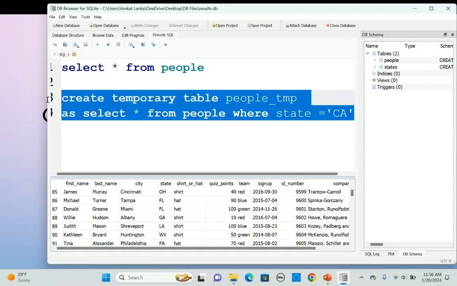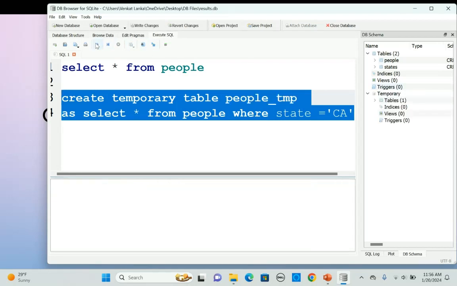So I'll create a temporary table, and to know whether the temporary table is created or not, on the right hand side we have tables, and we have only people and states. We have indexes as 0, views as 0 and triggers as 0. Now when I run this statement, I will get a temporary table. You can say these are the main tables and these are the temporary tables.